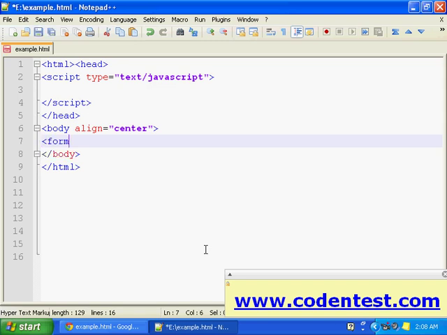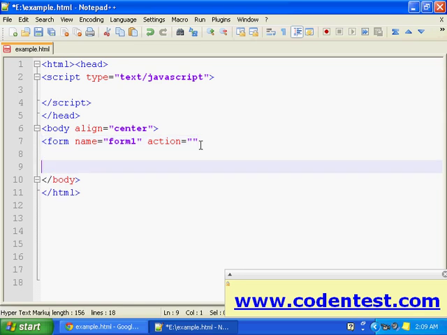Form, name, let's say form1, and action equal to... If you don't know what I am doing here, I recommend you go watch my HTML video series. http://google.co.in.